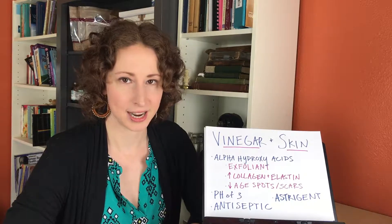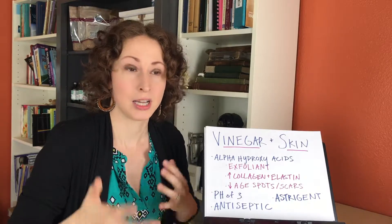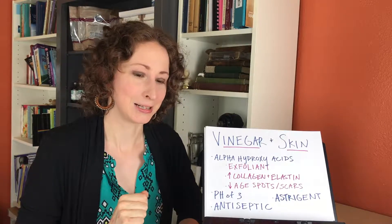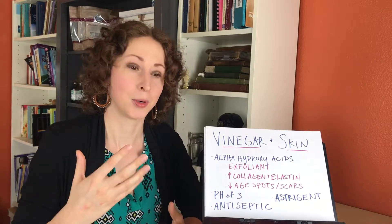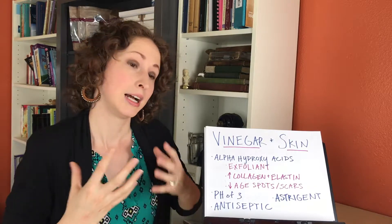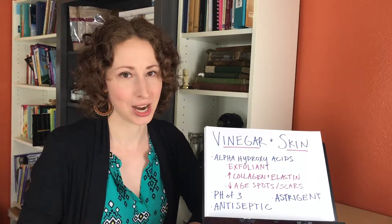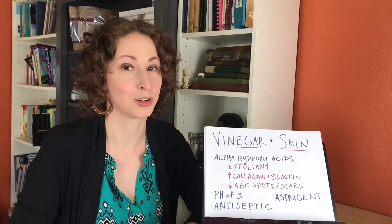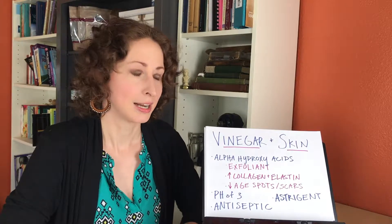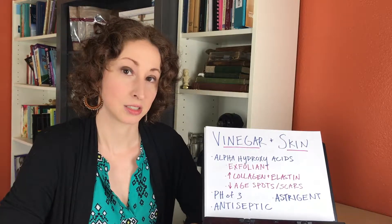Alpha hydroxy acids are fantastic. The one you mainly find in apple cider vinegar comes from malic acid — from apples — because apple cider vinegar is really just fermented apples. That's why it counts as a fermented food, which is really where you want to start to rebuild your own natural flora, both on your skin and in your GI. The GI mirrors the skin, so if you've got issues on the skin, usually there's something internal going on. Treating the GI can help quite a bit, and that's why fermented foods are so wonderful for the skin topically and internally.